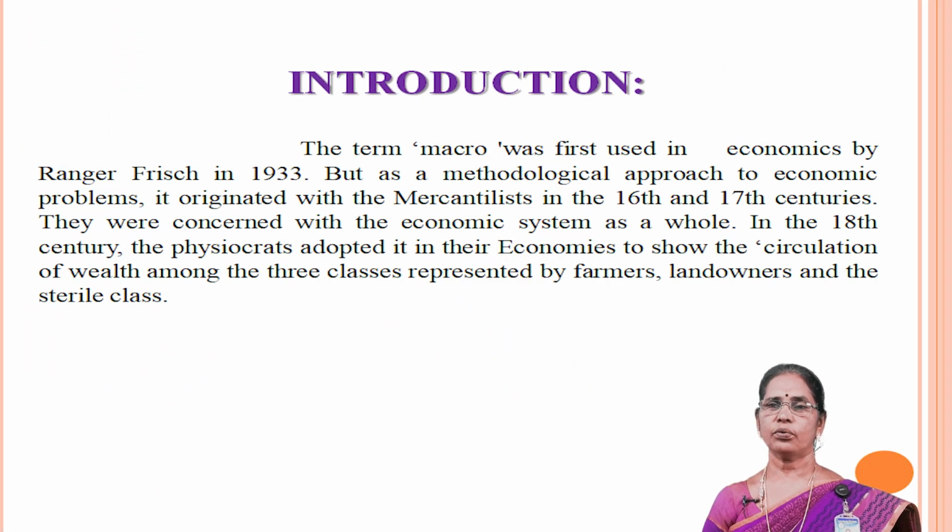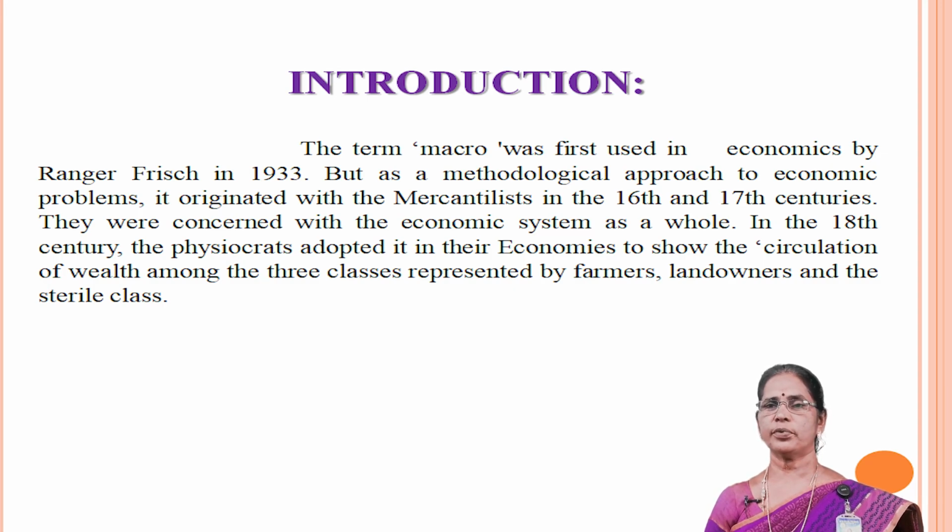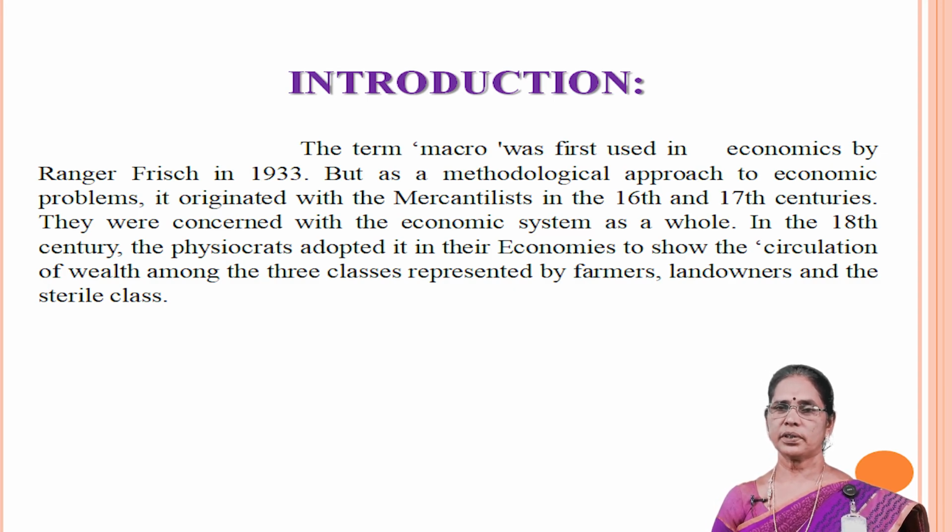The term macro was first used in economics by Ragnar Frisch in 1933, but as a methodological approach to economic problems, it originated with the mercantilists in the 16th and 17th centuries. They were concerned with the economic system as a whole. In the 18th century, the physiocrats adopted their economics to show the circulation of wealth among the three classes, represented by farmers, landowners, and the sterile classes.